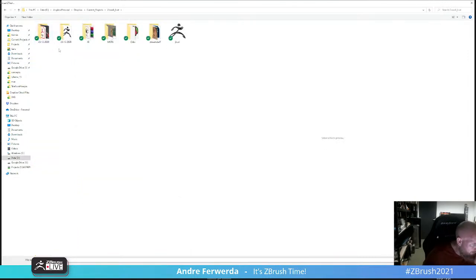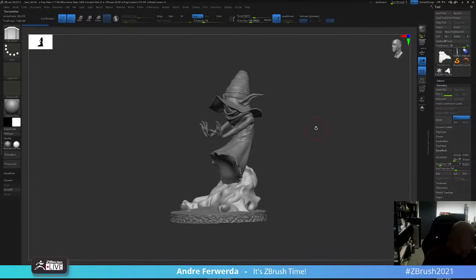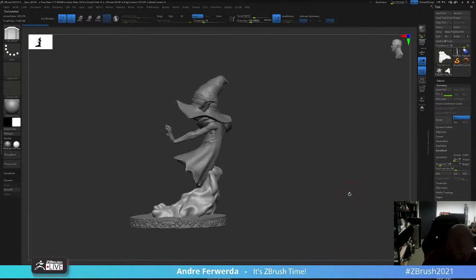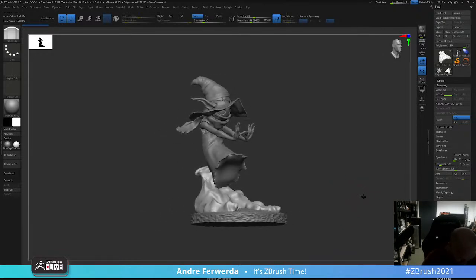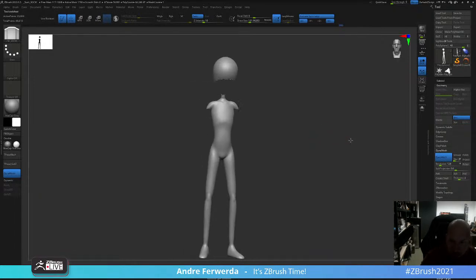ZBrush live, let's see. Orco. Krampus. That's something I really want to finish next Christmas. Orco, yeah. Yeah, this I finished. That's true. Still need to print it though. That was a fun project. Fun stream. Yeah, I remember now. It's all coming back to me.